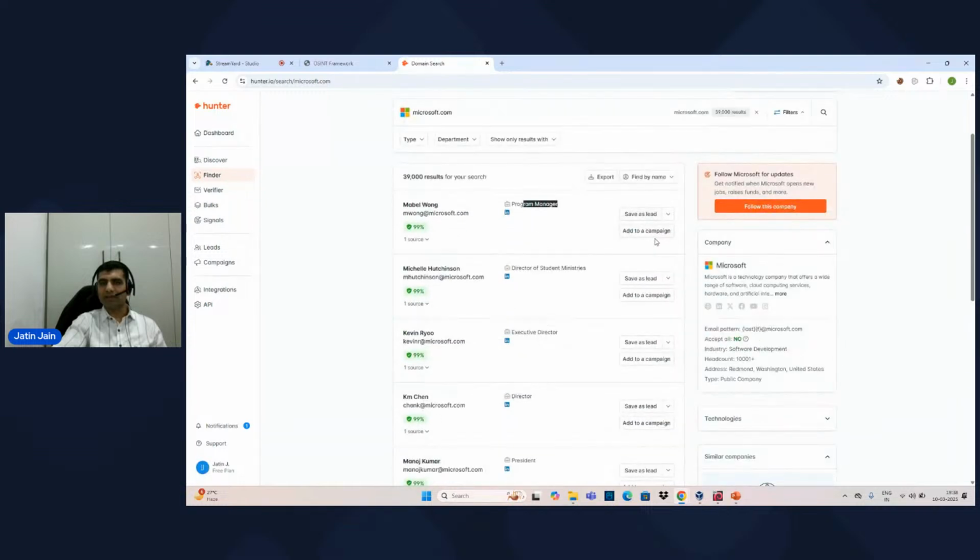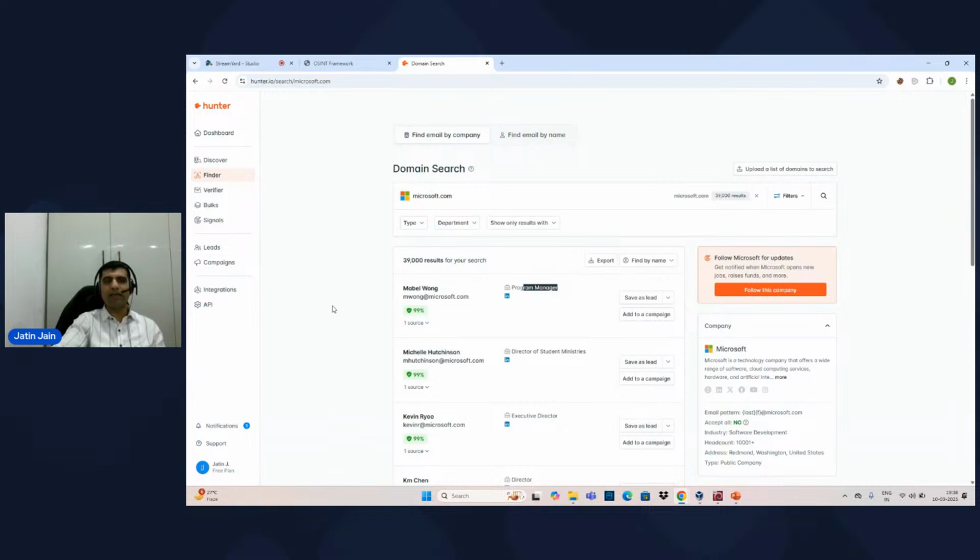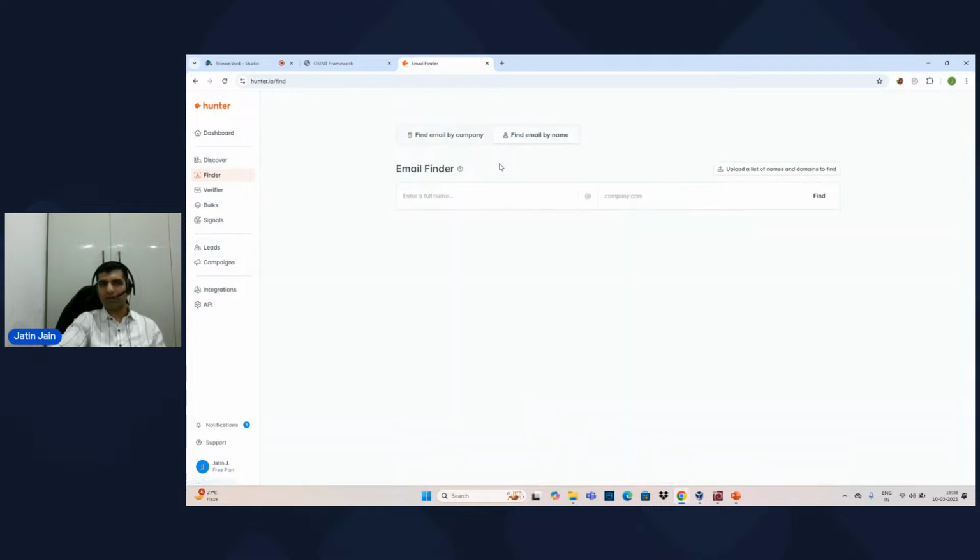Then you can save it as a lead, and if you want, send it to mass mail. I urge you to explore Hunter in detail. As of now, if I want to find a person's email, I give the name and the domain name, and it will find the email address if it is available in the Hunter database.